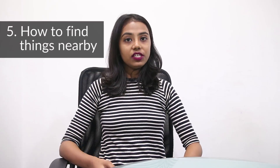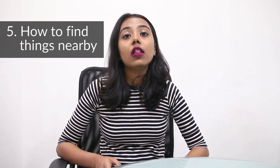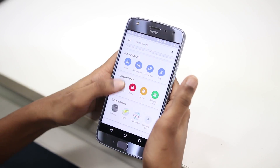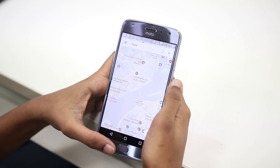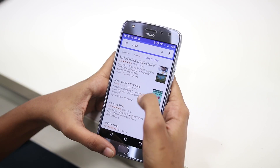The fifth feature is about how to find things nearby. One of the updates on Google Maps allows users to search for nearby things like restaurants, ATMs, clubs, and many more. Sometimes you want some gas, sometimes you want something to eat — in situations like this, Google Maps comes to the rescue. You can simply type in your search in the search bar or use the microphone for voice search. If you are traveling to a new city and are clueless about your next move, Google Maps will come to your rescue.